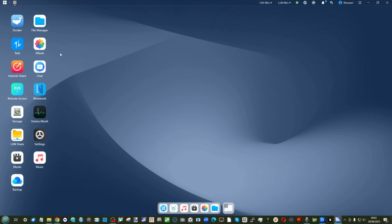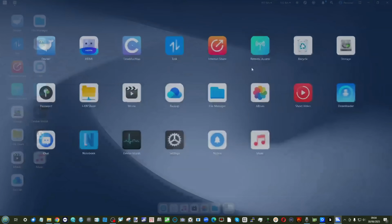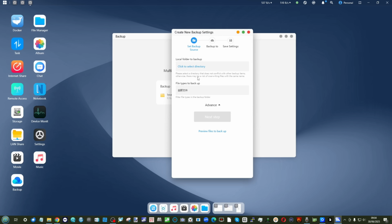Now, as mentioned, whatever you're going to need from a NAS operating system, particularly a GUI and a client application, or accessing it on the web browser or a mobile app, it's all pretty much here. If we go in to things like Docker and creating our Docker and deployable applications, the option is there. In fact, when we go to the main layout of applications, almost everything you're going to need is here. Everything from the HDMI output control for multimedia to Time Machine backups for Mac users.